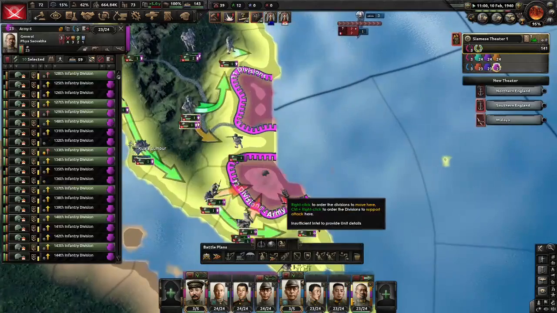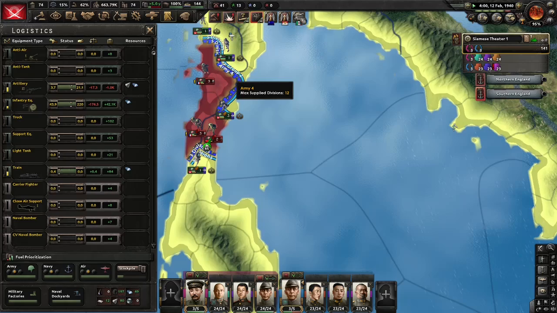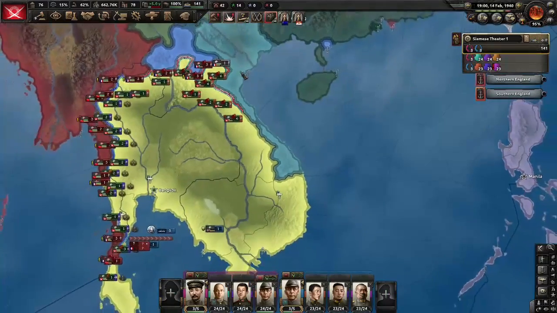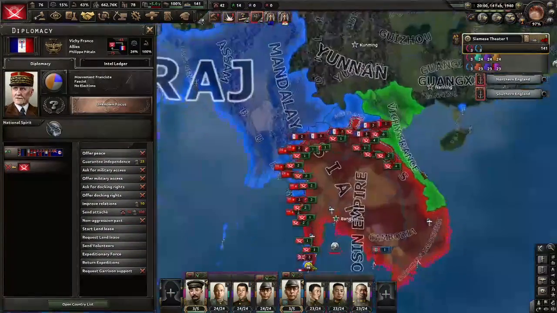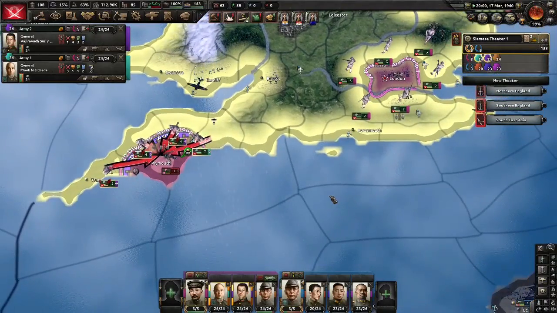British Malaya has basically fallen. Can't be bothered to go all the way to Borneo to break them out. So our artillery stockpiles were screaming at us. Right, let's get Vichy involved. There you go. They've joined the Allies. But we now lead this peace conference, which is good.